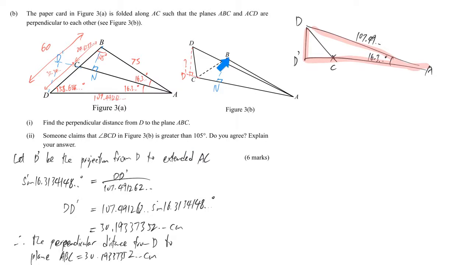Basically, they just ask us to find out the angle BCD here. So you are going to consider this triangle in order to get the angle involved. And then you have to construct a line connecting B and D in a 3D diagram. Beware that in part A, we already have DC. We have BC here. So I have to draw this triangle.